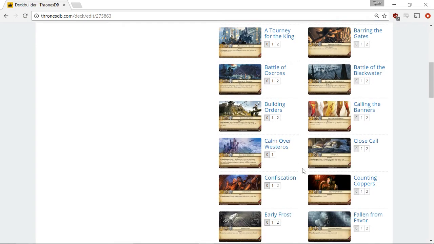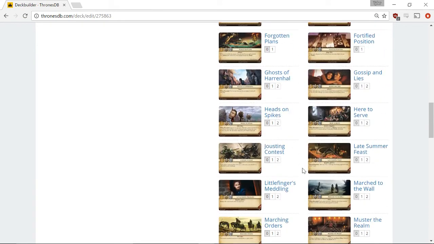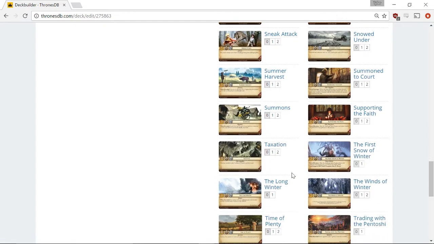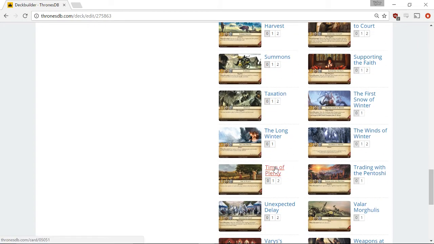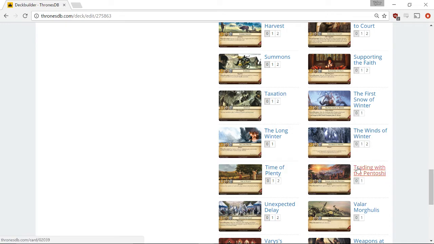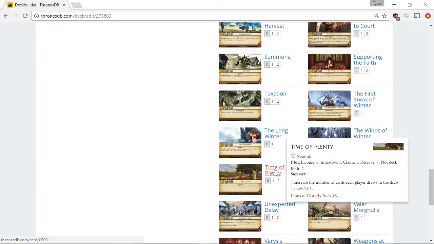Then we'll take a look at Time of Plenty. That's got another summer trait. Time of Plenty is another 6 gold, too. That's high economy. Yep, 7 reserve. However, only 1 initiative, and it allows both players to draw an extra card, which has its downsides for sure. Drawing cards is definitely worse than getting gold because the cards will help them down the road. The gold is kind of immediate. Sometimes they don't spend it. So that's definitely not great.